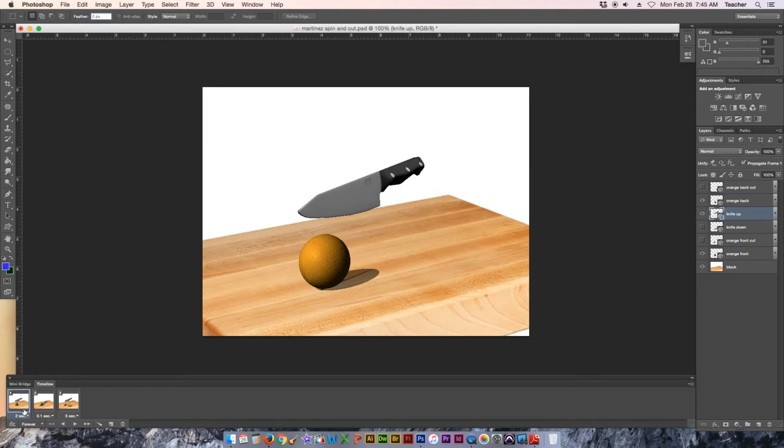I gave it 2 seconds on frame 1. On the second frame, I gave it 0.1 second. And on the third frame, I gave it 5 seconds. So when you play it, it pauses, chop, goes right back up, and then it holds for 5 seconds. Back again to the beginning, it pauses, 2 seconds, 0.1 seconds, and then 5 seconds. And that's the animation that we have at this point.